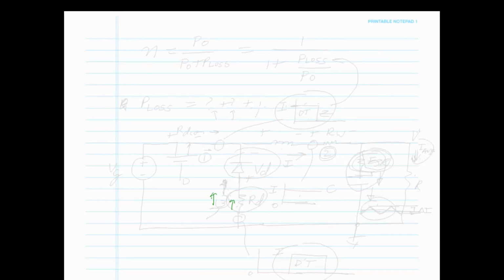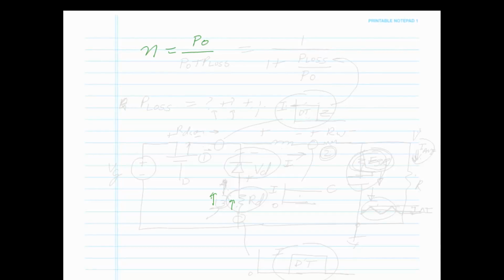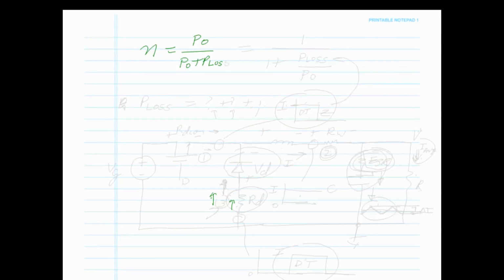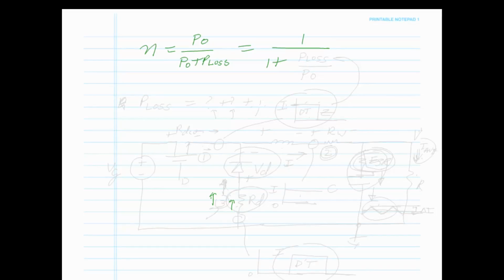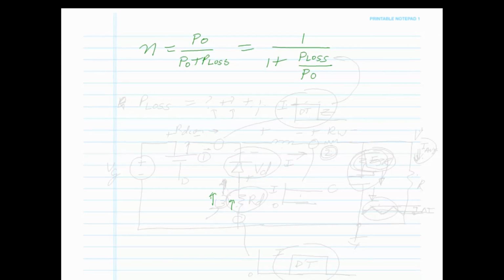So then we go back to what's the efficiency? Power out over the power in, or power out plus power loss. Divide again by PO, power out, and this is the power loss over the power out. So what I mean by that is give me all the power losses. That's what I just did above. Just give me the total switching losses, RDS on, the diode losses, any loss. You just give me them, I plug that back in here.